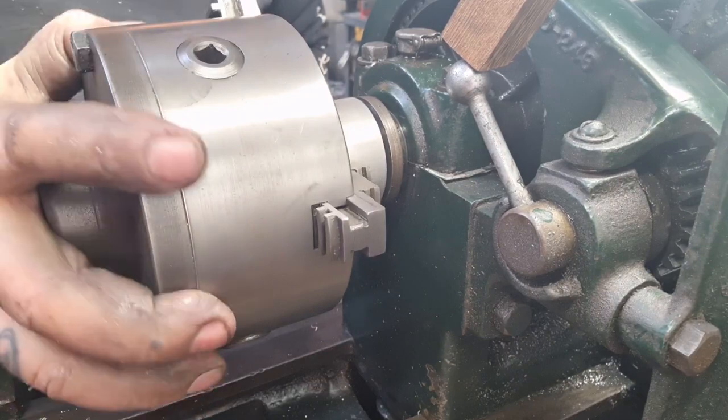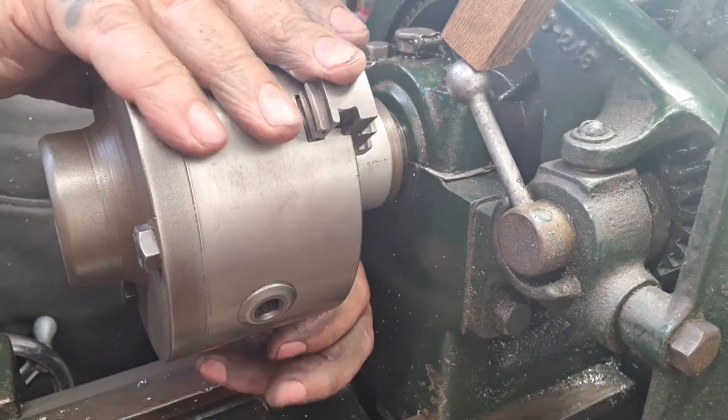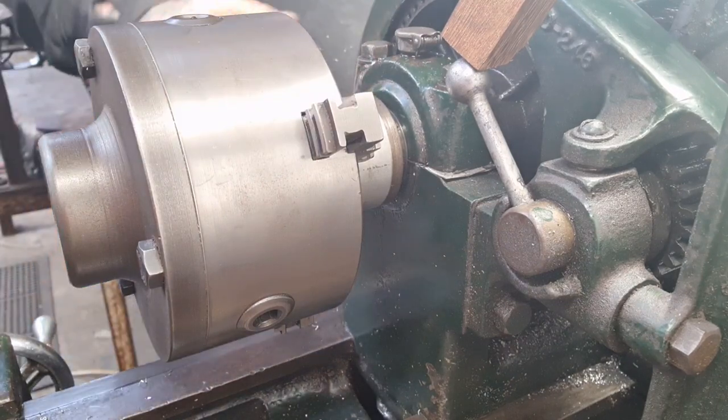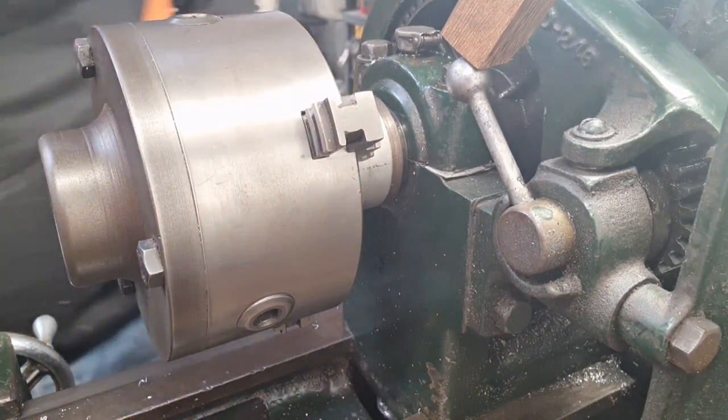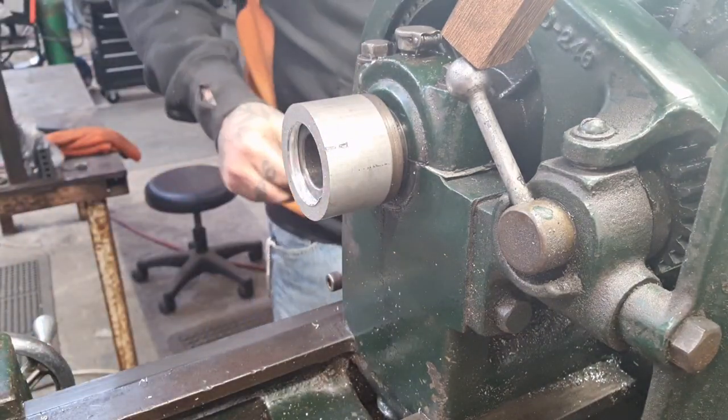You won't believe how difficult this has been. It's been arduous. Arduous. Get me the chuck key. Drop the chuck off. There we go, chuck off.